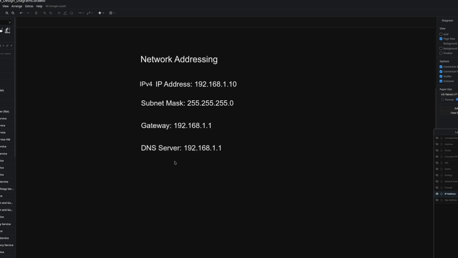The characteristics of the IPv4 address are that it has 4 sections. You can see here 192.168.1.10. That's 4 sections. Each of these sections is separated by a period, so you have 3 periods. Each section denotes an octet. Just know that the 4 sections always have to be there. Every IPv4 address has to have 4 sections separated by 3 periods. And the numbers in each section can be from 0 to 255. You can see each of these numbers does not exceed 255.